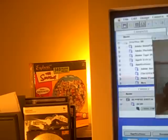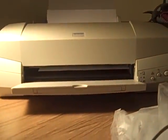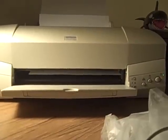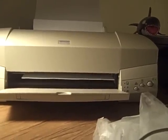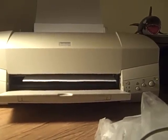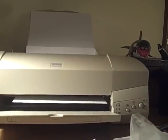Now all I need to get this computer on the internet is a network card, which I don't have. I have a couple of them at work that I'm going to be throwing away anyway, so I might take one of those. Just need an old 3COM card and it should kick it up. Get it going. If I remember correctly, the 440 had pretty good photo quality printouts on plain paper. We'll see how the 740 does. They're both 720 DPI printers.